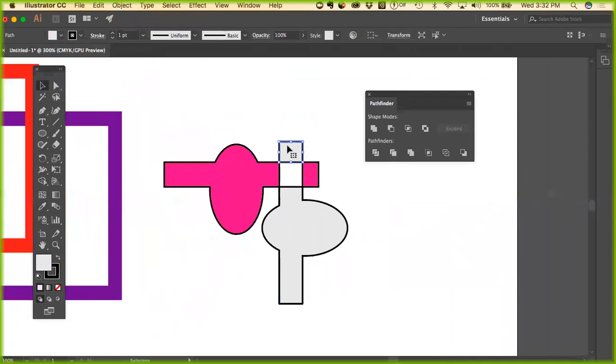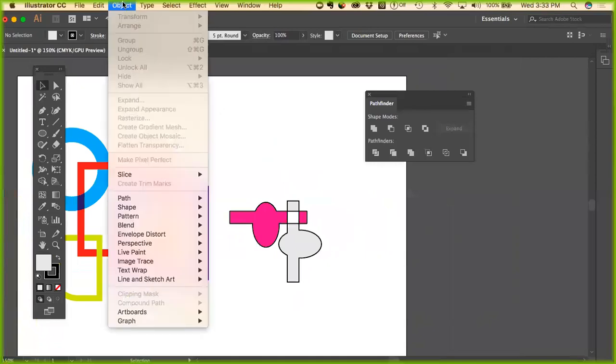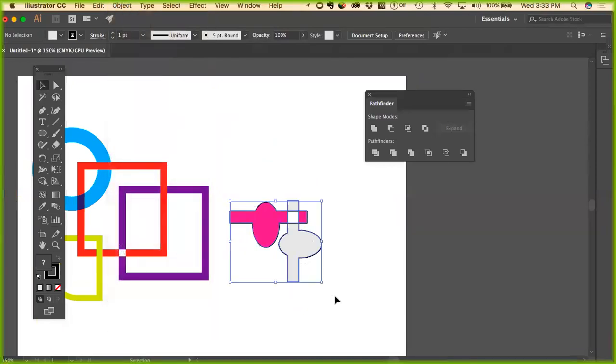And you may say, well, it doesn't really matter because they're just laid on top of each other, and they are, because I didn't do a good job creating a demo for that. But we won't go back in because it's already getting a little bit late. But the important thing to know is, if you try to interlock shapes that have been created complex, just remember to go to Object and Expand, because that essentially bakes the shape together, and that will allow you then to do the divide. So good thing to know.